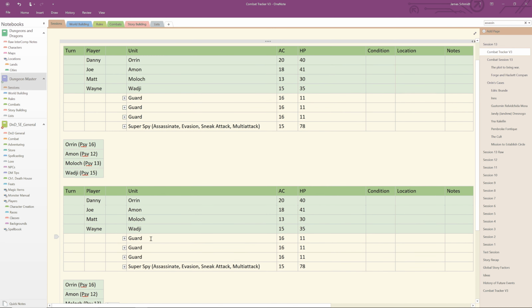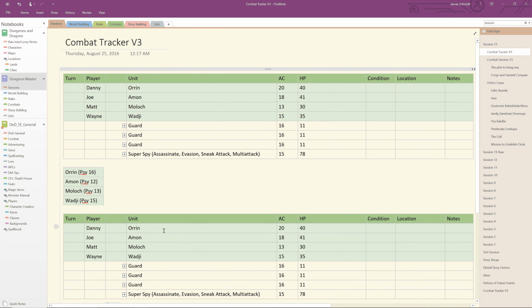Very easy to copy and paste from a previous session or from wherever you have. You've just got your collection of guys. You're ready to put them in. So cool. We've got multiple combats. They're all ready to set up. So cool. Your players get there. It's time for the fight to begin.